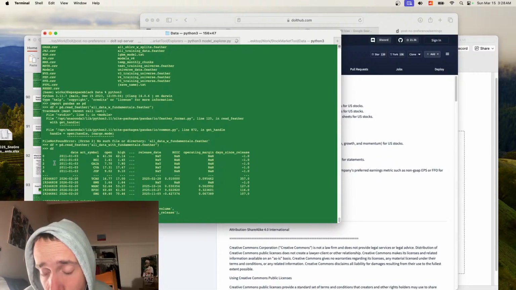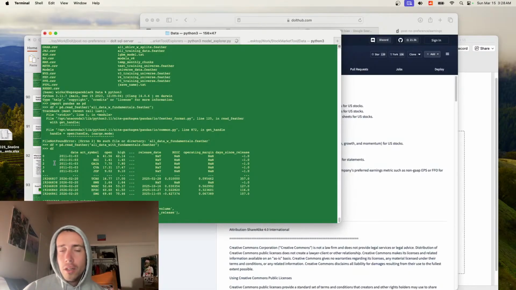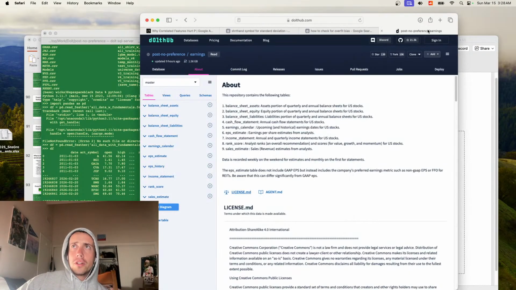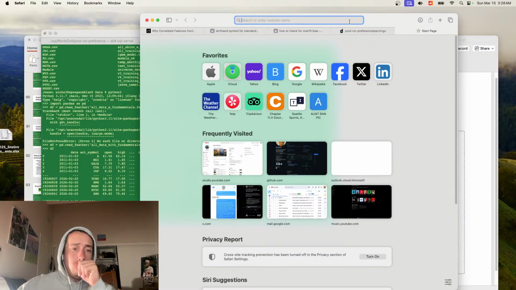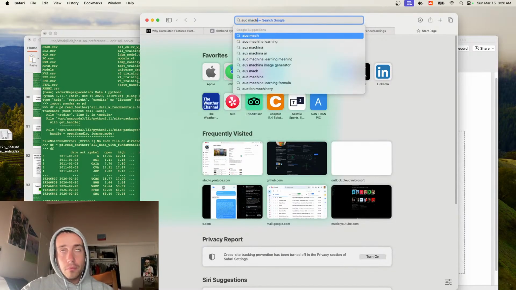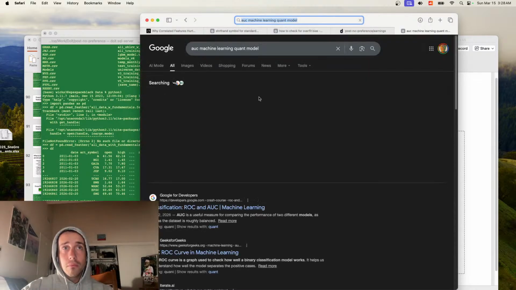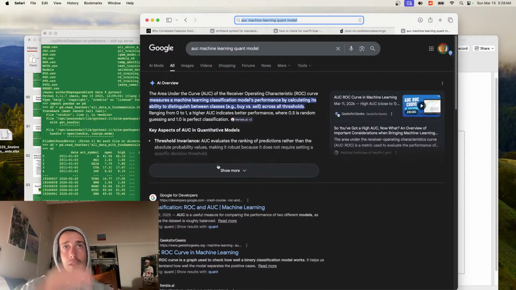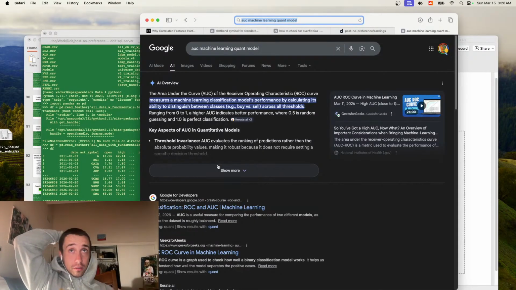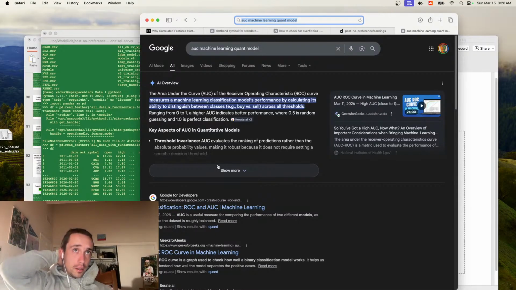Oh, to check the AUC, I was printing that out, but I wasn't sure what AUC is. Area under curve of the ROC curve. Measures the machine learning classification model performance by calculating its ability to distinguish between classes.